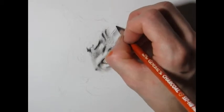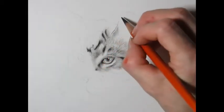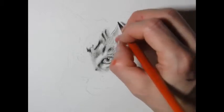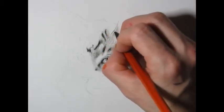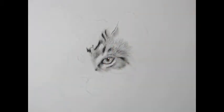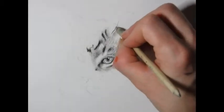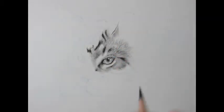But for the ear, the hairs right in this area, the very fine hairs, you really are not going to find a very big call to accentuate individuality with those hairs.